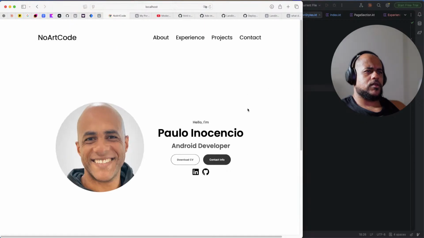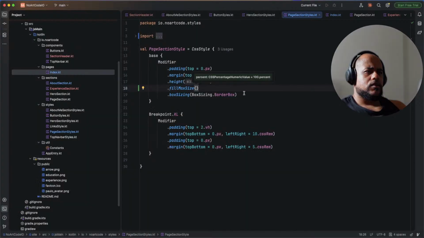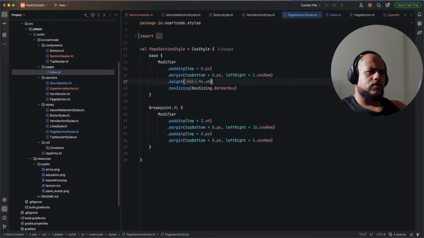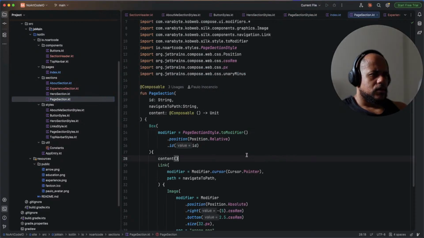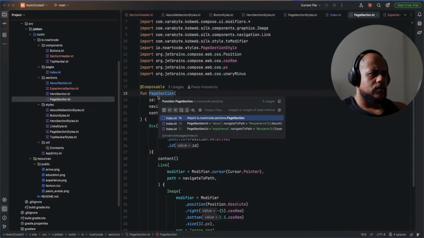No, that's not good. No, don't do this. This is wrong. Address. Page session. It's position, relative, modify here.